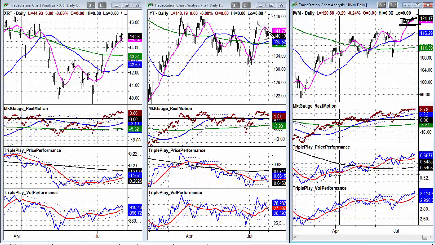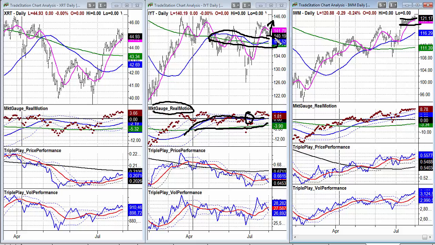Now this magenta line is the 10-day moving average, so the easiest way to determine that we might be breaking higher is to wait for that break higher. Now, why would we think that it might actually happen? Well, if we look down here at our Real Motion indicator, the blue line is a 50-day measure of momentum. The green line is a 200-day measure of momentum. And what you can see is that the blue line is actually over the green line. Now, that is not the case to the same extent as the moving averages of price themselves. This is the kind of divergence we look for in Real Motion to indicate that if the momentum starts to move higher, it's probably going to continue.